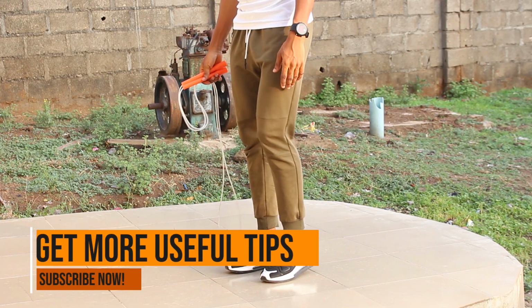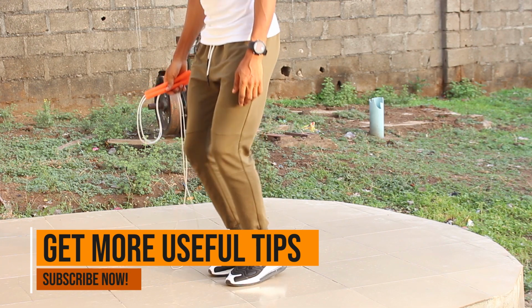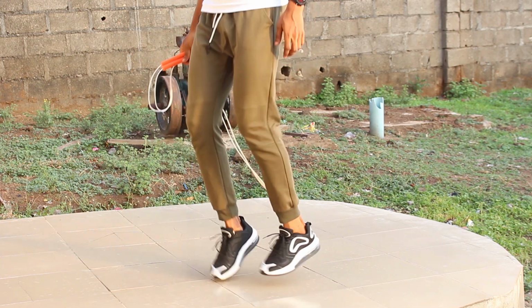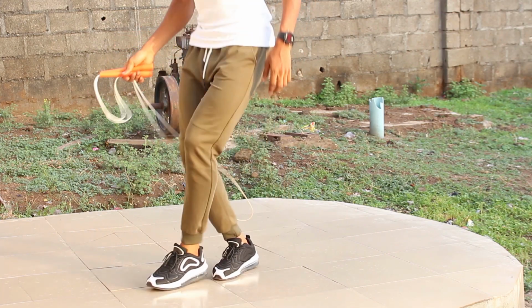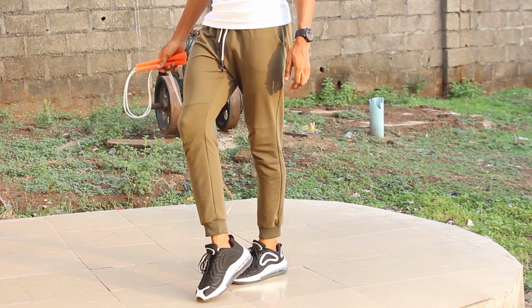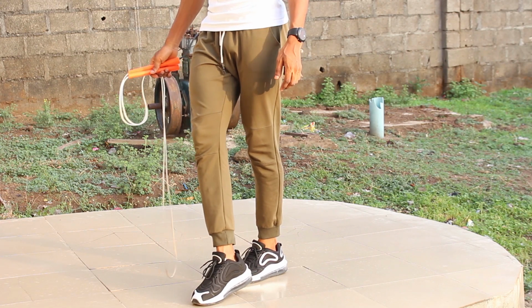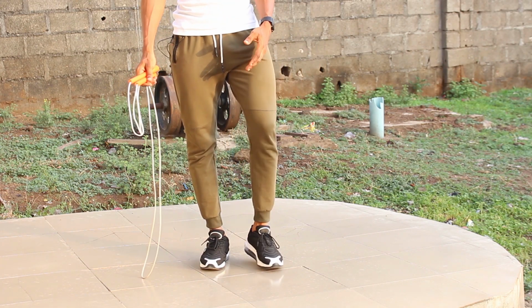Let me show you from another view for better understanding. So from this position, right, you go boxer step, then you cross. Only one leg is crossing to the other side, and it's not as if it's crossing all over. You might just cross to the diagonal side with your foot, your toe actually crossing to tap on the floor before returning back to the normal position. So that's what you simply do with this move.